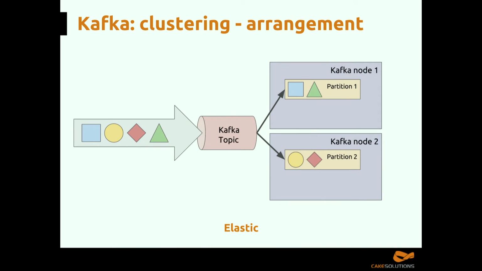Kafka is of course a distributed system as well, so topics are actually physically located in one or many Kafka nodes as partitions. So a logical incoming data stream can be split into a number of these substreams, each of which is within one of these physical partitions. This feature allows a logical stream to be processed in parallel across any number of Kafka nodes, providing elasticity to the message stream. And when using multi-partition topics, it's also important to understand that Kafka can only guarantee the ordering per partition and not across the topic as a whole.